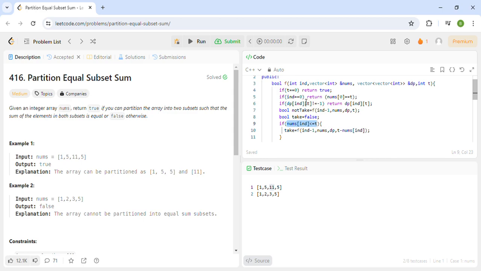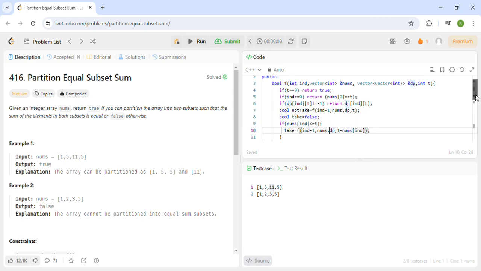In the base case, if I reach a target equal to 0, then we have to return true. And if I reach index 0 and the number at array index 0 equals the target value, then I have to return true.